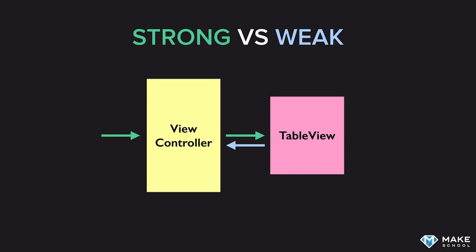The table view also needs to communicate with the view controller because it's its data source and delegate. These are both weak connections. The table view does not own the view controller. It just needs a reference to be able to communicate with it. So this setup here is correct. However, later, when we take a look at a demo app, you will see that this pattern is also a common source of errors. If, for example, you set up the delegate connection to be strong instead of weak. So it is important to understand the concept between strong and weak to be able to avoid such issues.